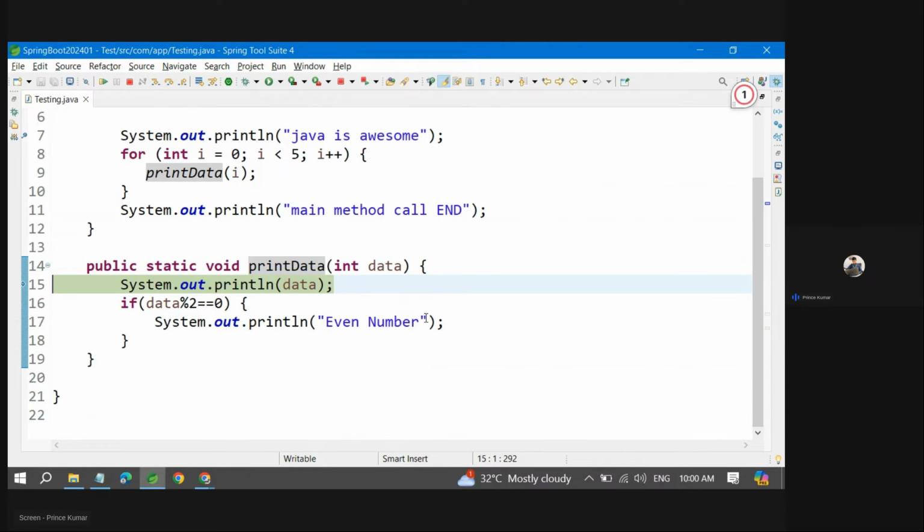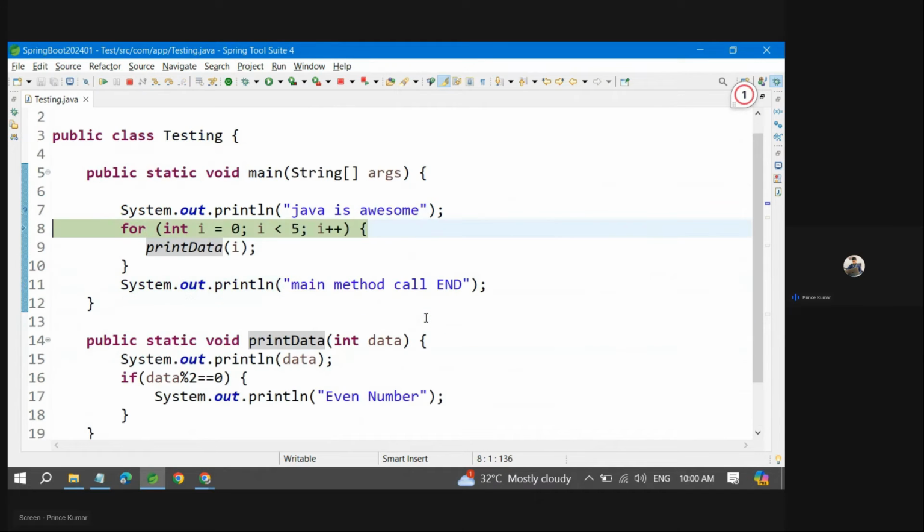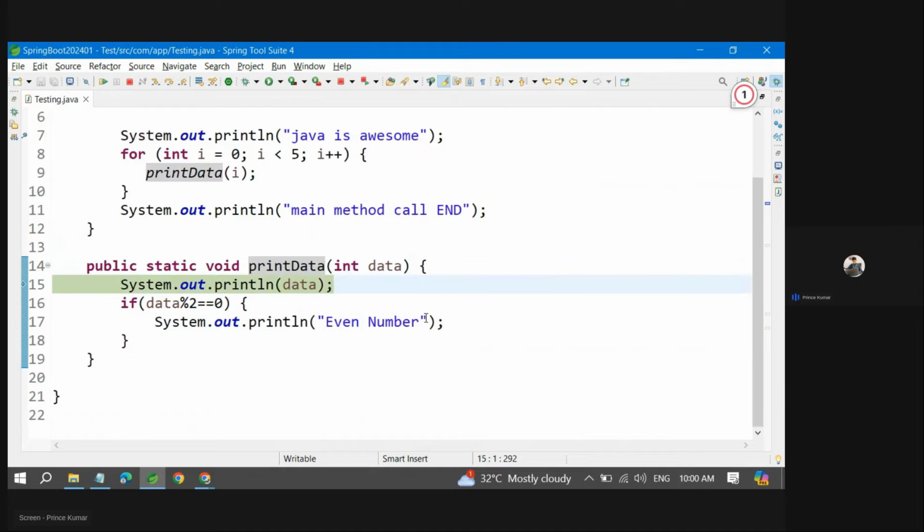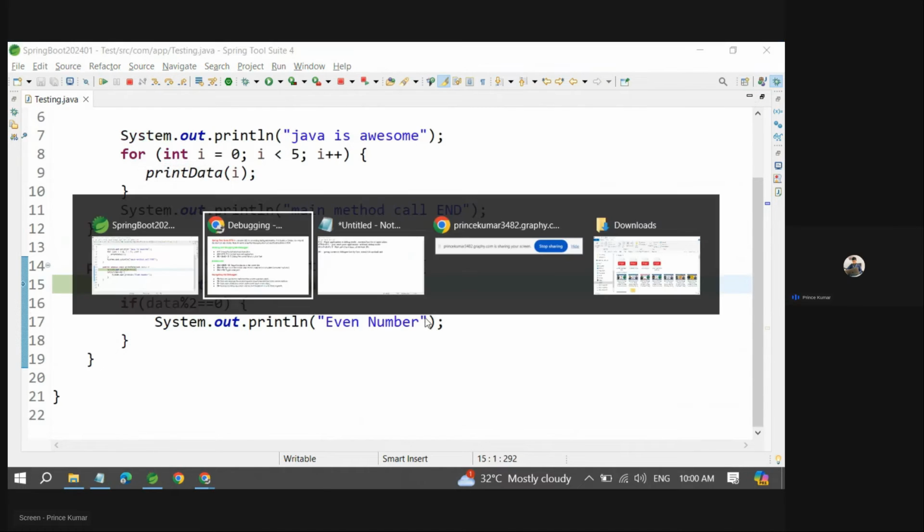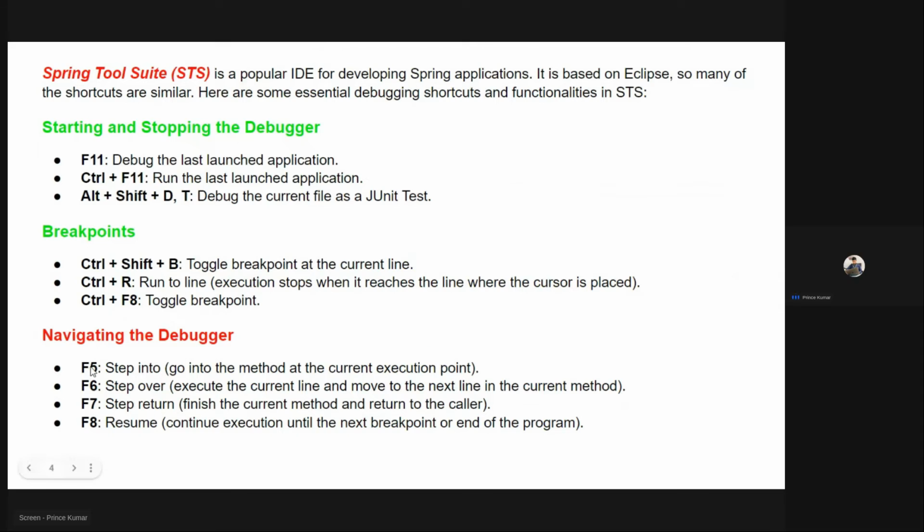Next, again go to the next line, step over, F6, F6, F6, F6. Again you come back, F6. Again if you press F6, it will go just to the next line. But if you press F5, it will go inside this again. So you have to understand what exactly it's doing. F5 means step into, go inside the method.